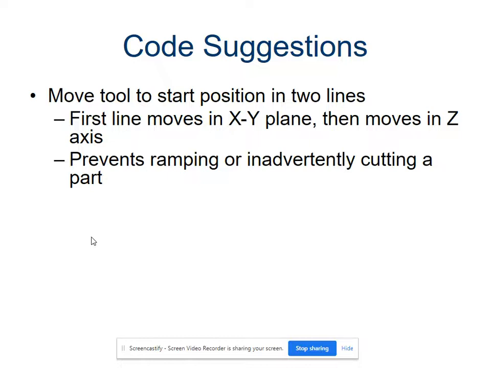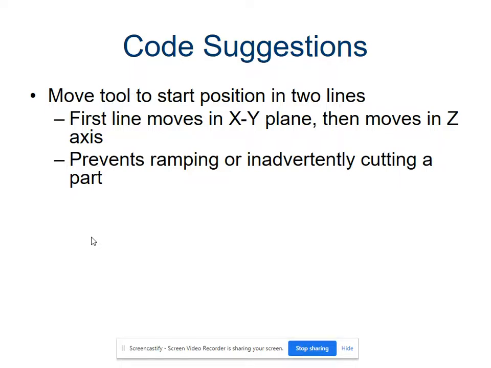Then the second move is Z down, and by the way, the code to go from 0, 0 here to over here is going to be G01, which means straight line interpolation, right? No, it's going to be G00, excuse me, because that's a rapid. So you're going to go whoop, real fast. So it's going to be G00, X1, Y1 to go to this point. And then it's going to be G00, but you don't have to put the G00 in because you've already got it in the line before.